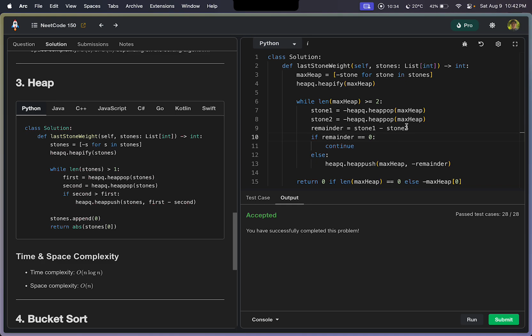Okay. I see what the point of this is, basically. Because at the end, you're gonna have 0 stones if everything is destroyed. But you may have 1 stone, and if you append a 0, it'll take into account the case of having no stones, or at least 1 stone, because it's going to be at the end, and since you're getting the first index, it's going to return that value if it exists. If not, it's going to return 0. Pretty clever way of doing it.